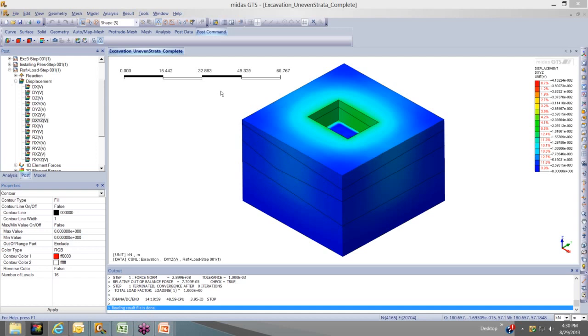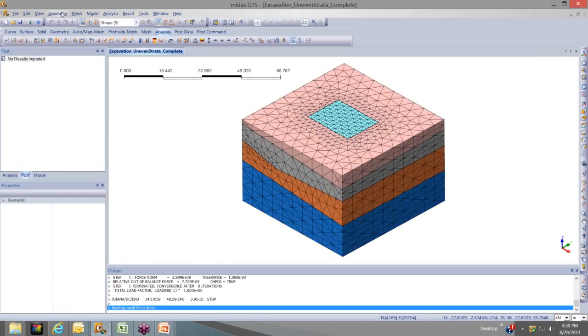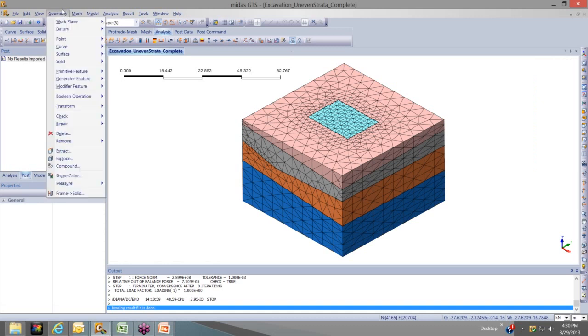So for example, if I wanted to import geometry into the program, as I said, just go to Geometry, and if you want to import any type of datum, just go to Datum from WCS. So that's another option that's available to you. I know that with Revit, I'm not sure. I have to double check with my supervisor about Revit, but I know for MIDAS you can import Revit files.